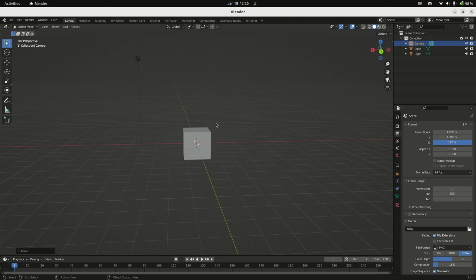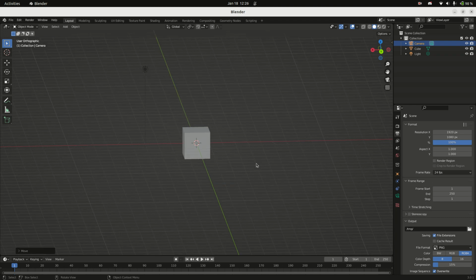There is a difference between perspective view. Notice how things in the distance get closer together and things that are closer to you get farther apart. This is how perspective in life works. There is another way of looking at the 3D space. It is called orthogonal. Hitting number pad 5 will move it to an orthogonal space.